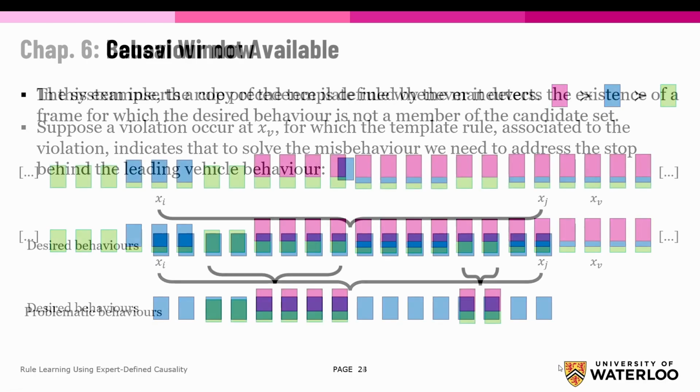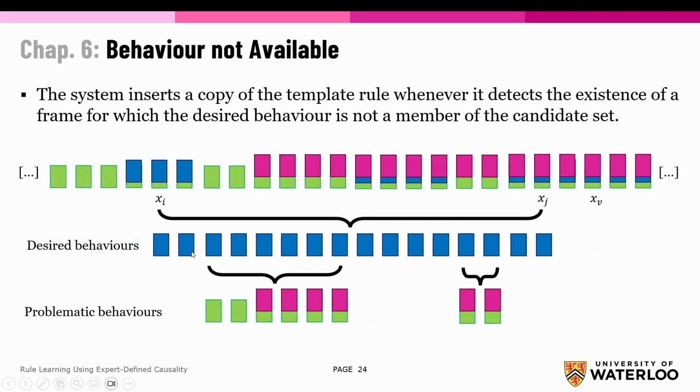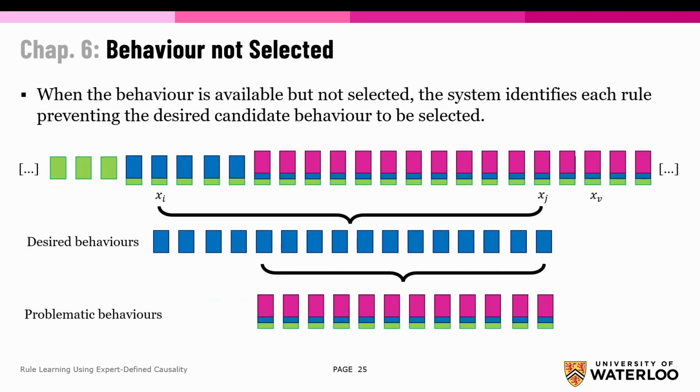So given that, the first natural thing is if you're able to find in that contiguous sequence some element on which there is no blue here, then in such case you simply want to insert the template rule because it will put blue everywhere. So that's the first step here, and now you end up with a sequence like this where blue is everywhere. But as I say, the rule has precedence and pink is preferred over blue. So the next thing that you're going to do is find where there is some pink here, and you're going to take that pink rule and apply the algorithm that performs generic to specific.